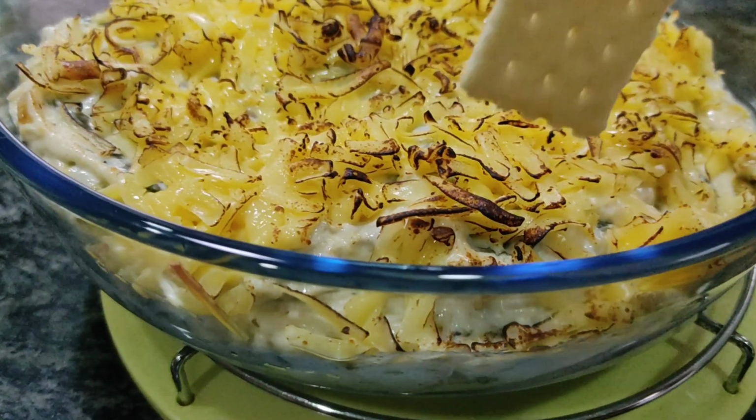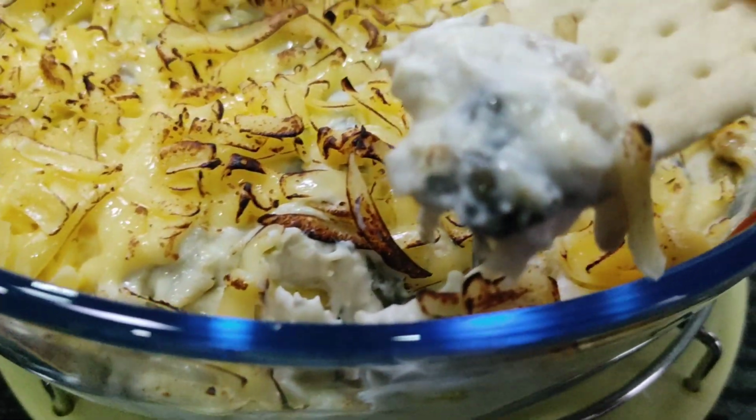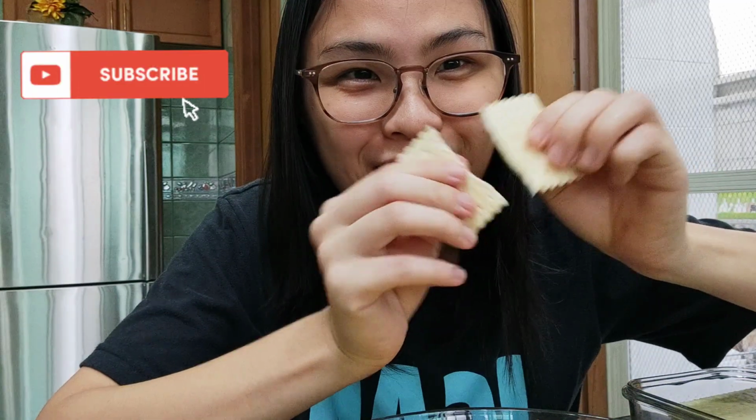So let's try this dip. It's still wet at the bottom. So let's try it again.